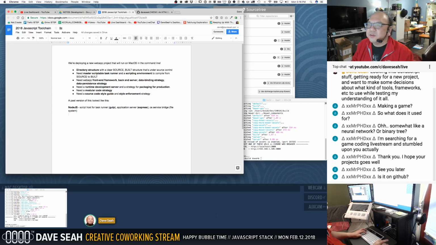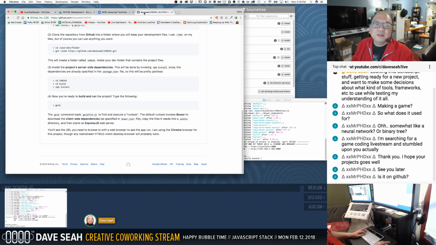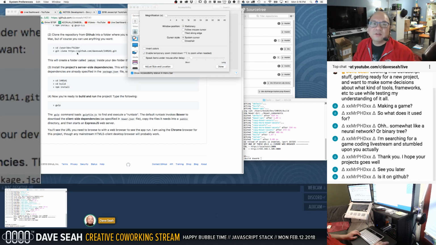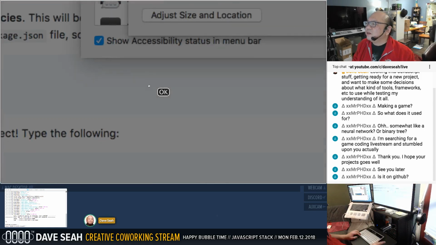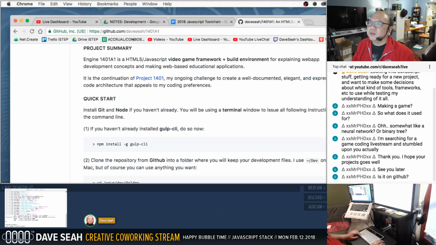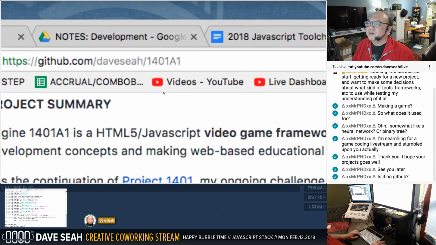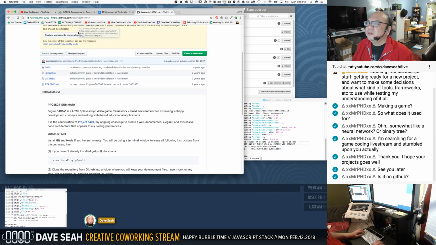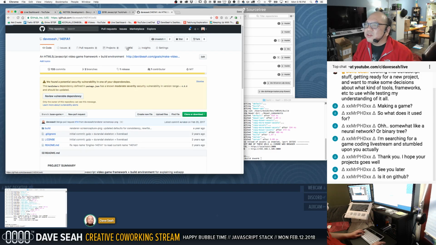Oh, Mr. PhD is still here. Yeah, that's on GitHub. If you just go to GitHub/DaveSay. Let me set up my zooming here again. Accessibility preferences. Zoom, picture-in-picture options, adjust size and location. Let's move this back over here. Done. Yeah, so the repo for this, if you go here, github.com/Dave/Dave1401.